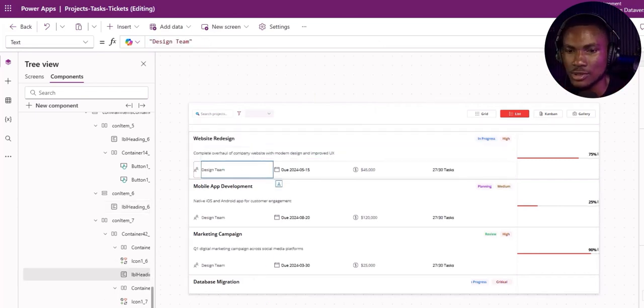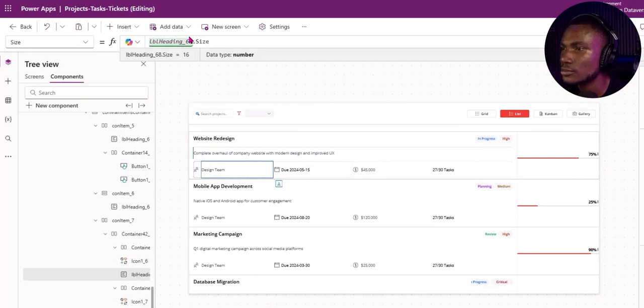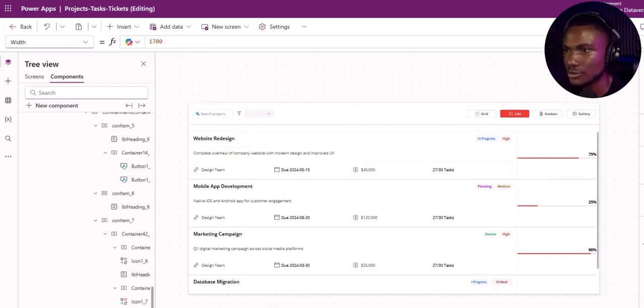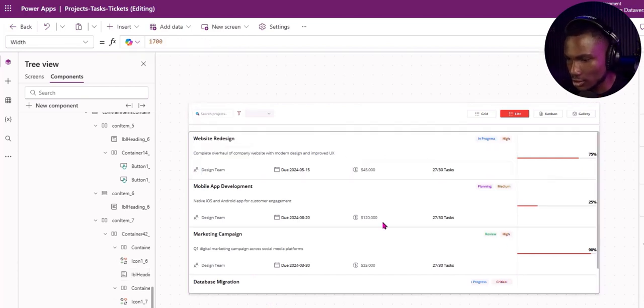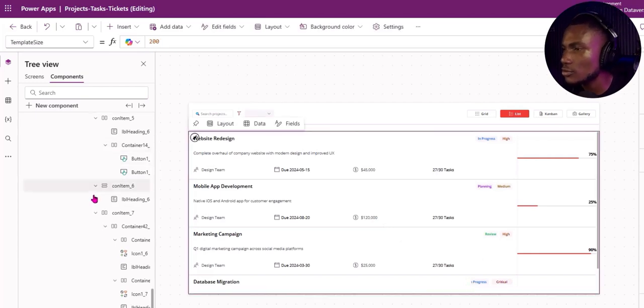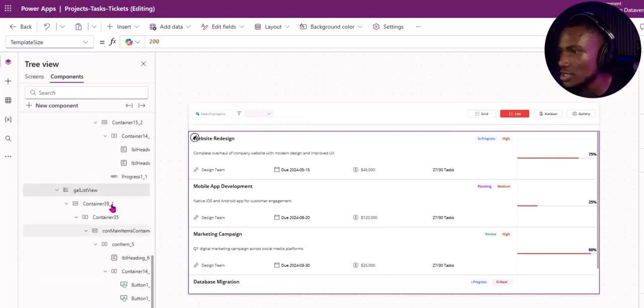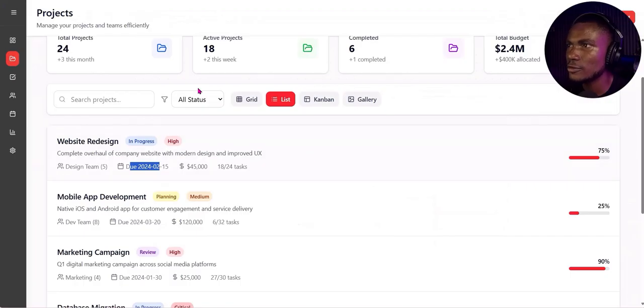The size of this is coming from there, so everything should look better now. Now I think things are looking nice now, but I think we can make it look better. So if you look from the original design, everything is going up to this part of the screen, then the other part goes to the right here.